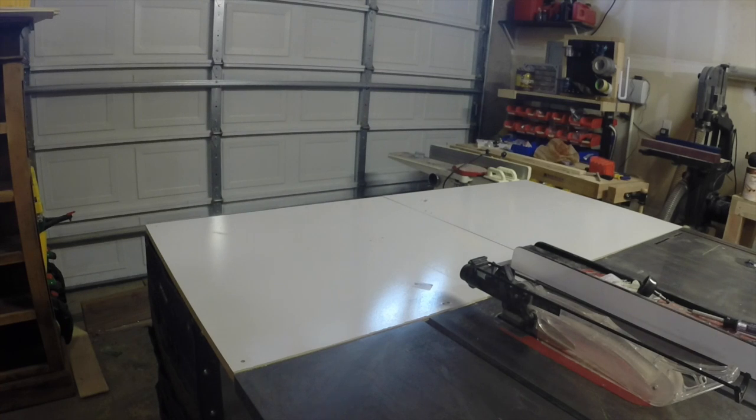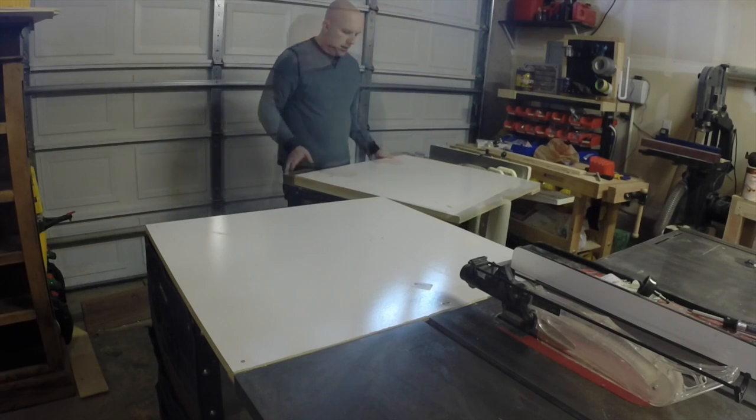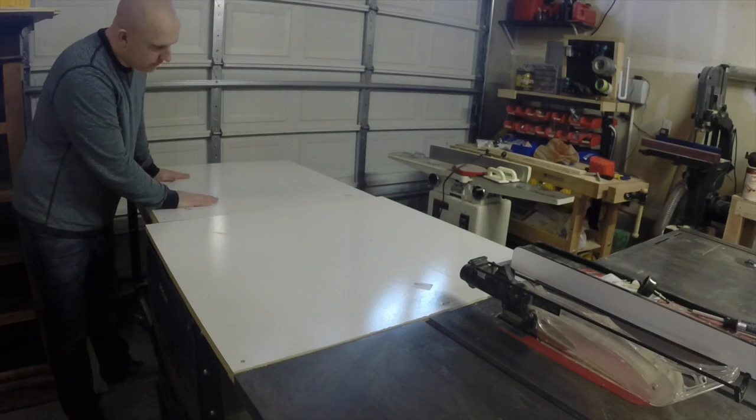One of the major benefits to this setup is the ability to undo a little sash lock under the table, unlock the casters, and then break half of the table away. I can use this cart around the shop, access the back of the saw, or place it behind the stationary stand to support very long stock.